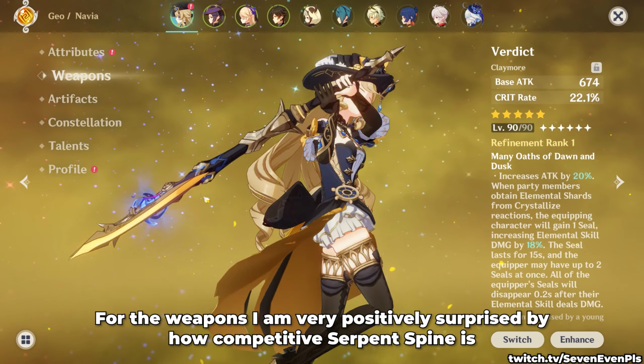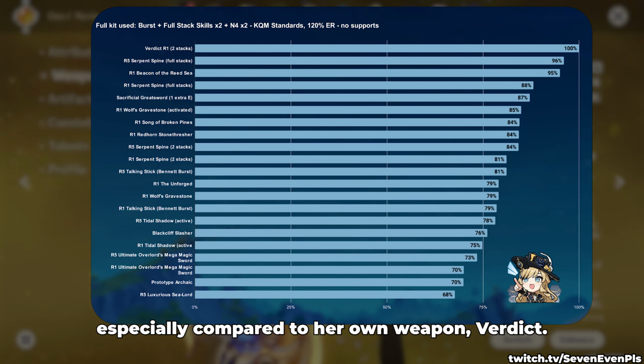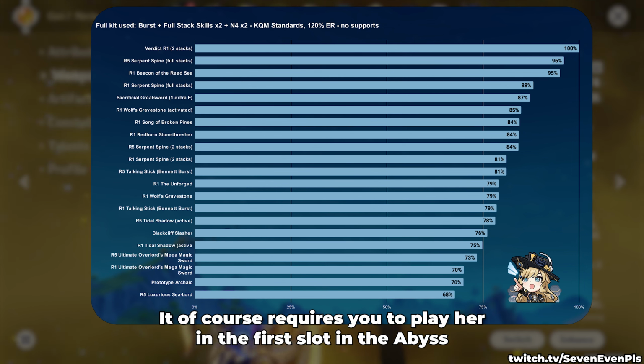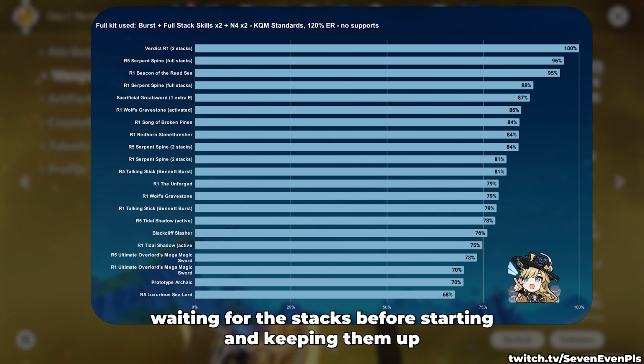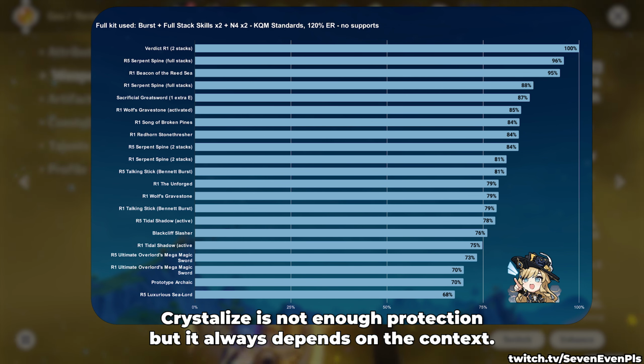For the weapons, I'm very positively surprised by how competitive Serpent Spine is, especially compared to her own weapon, Verdict. It of course requires you to play her in the first slot in the Abyss, waiting for the stacks before starting, and keeping them up, but with Zhongli or other shields, it will not be a big issue. Crystallize is not enough protection, but it always depends on the context.